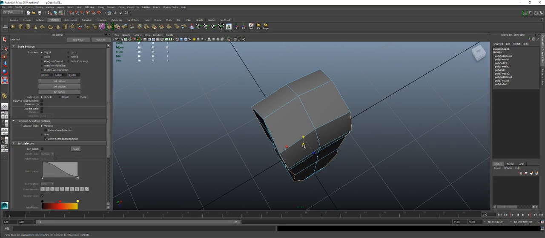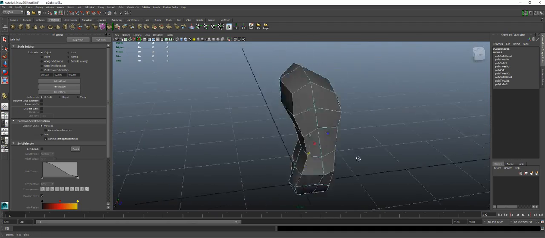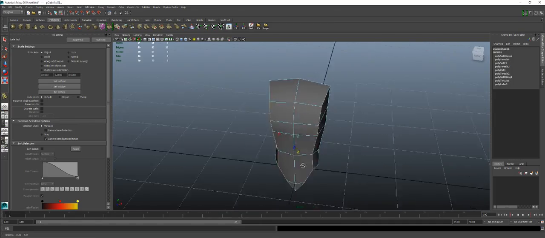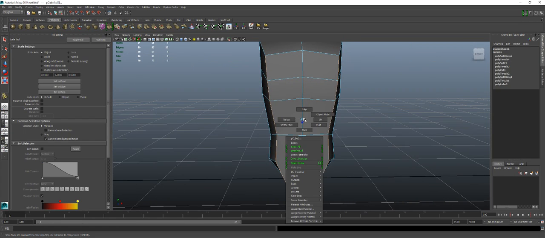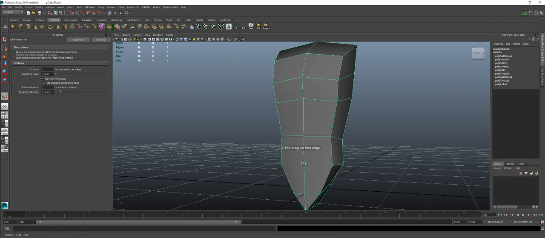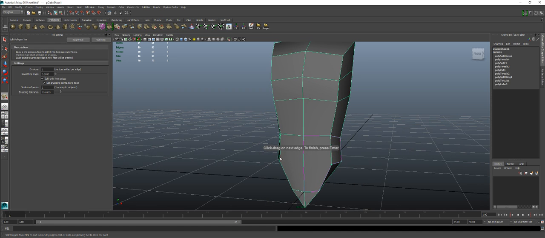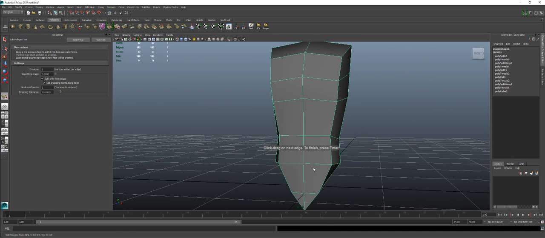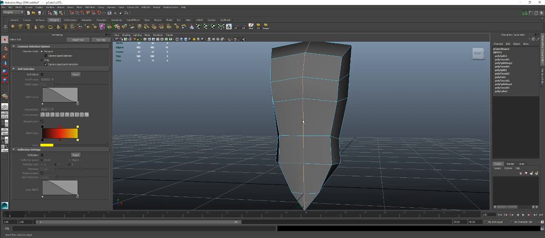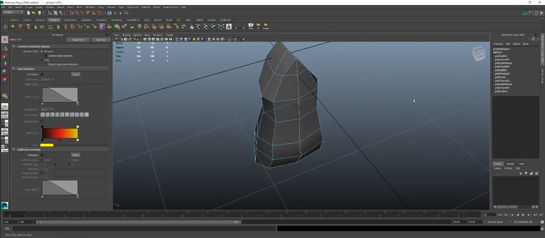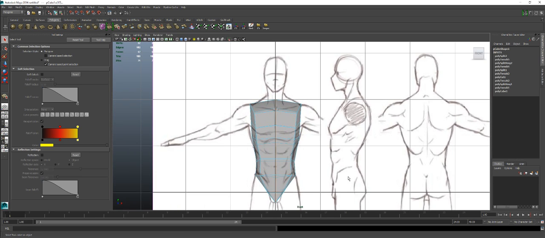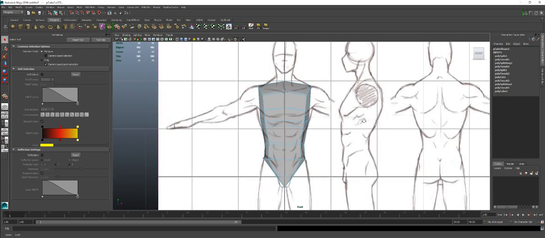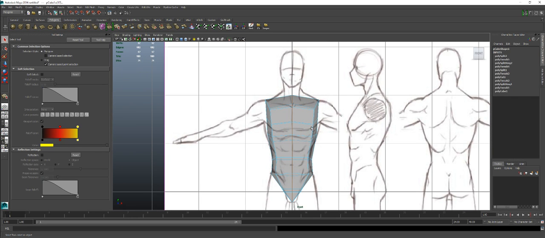So what it's going to do for us, if we do that, starts to round it out a little bit. Okay. Now we can always go back and change this up if we need to pull things out a little bit more. But now we're starting to have a softer, organic look to it. So I'm going to just split this edge right here. Cool. And now I'm just going to double click this edge here. So the groin doesn't come to a point like that. And then he has a neck there too that I want to take care of. So I need to make geometry there to support all that.